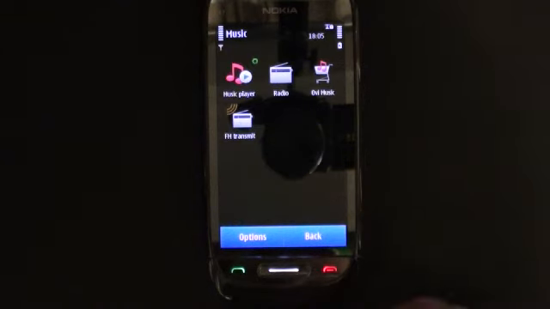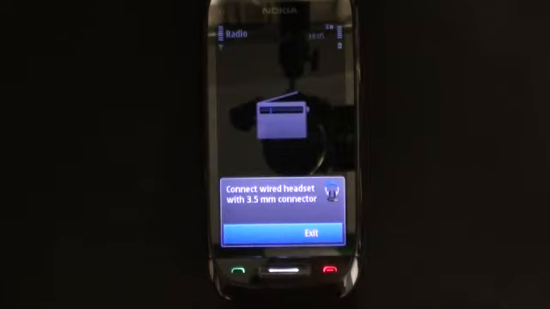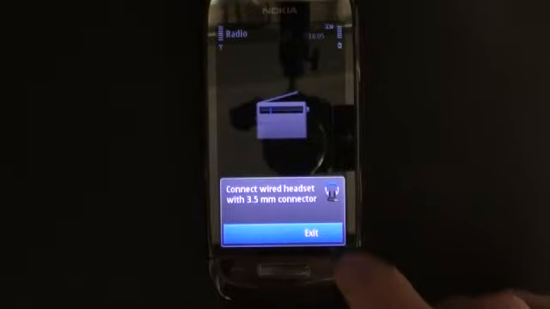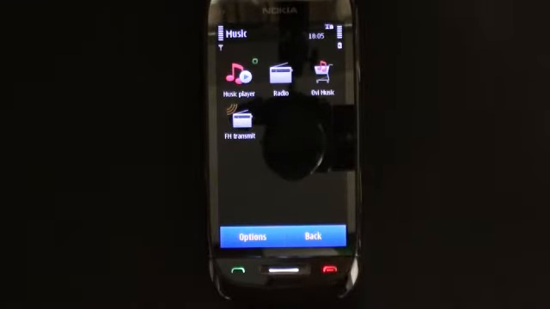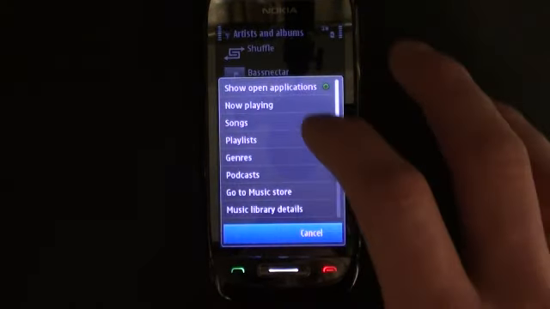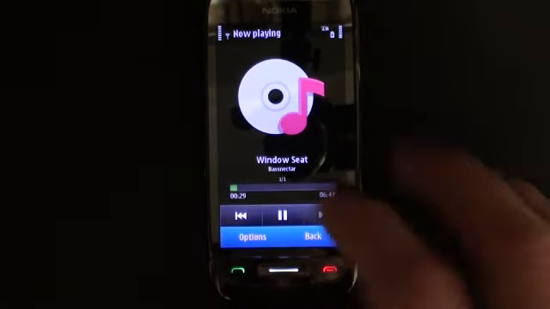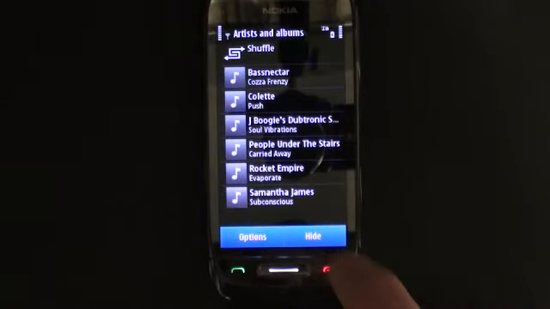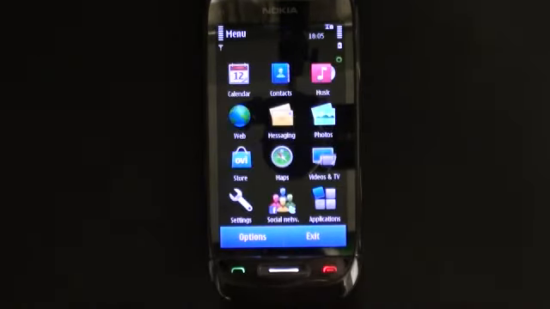Let's say if I go into the radio. Now the radio is not working at the moment because I don't have a headset. But again, it's the button over here that takes me back. That closes everything. What you hear now is the music player playing, so I'll just take the tune playing now and stop it. And go back, and back, and back again, and so on.